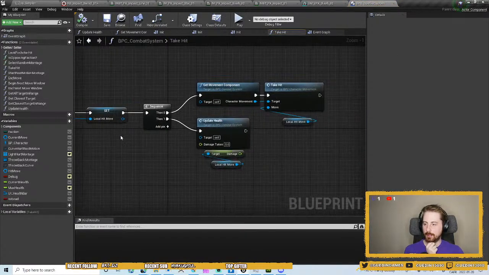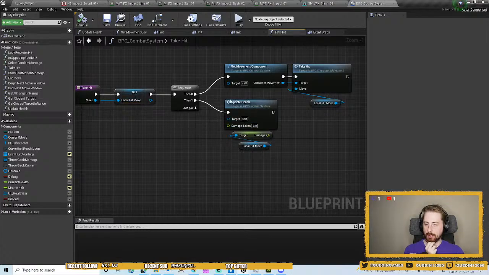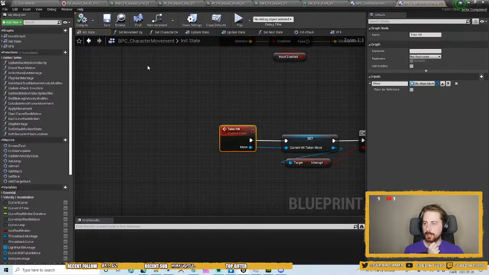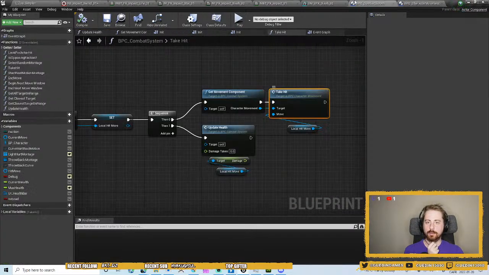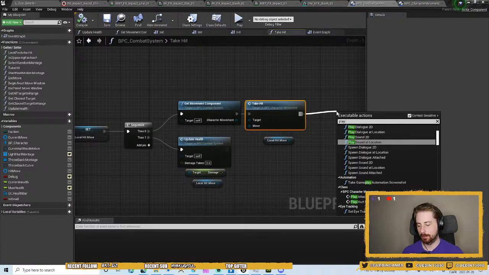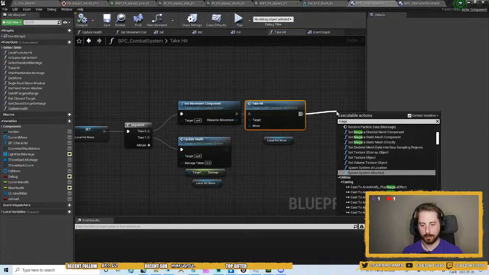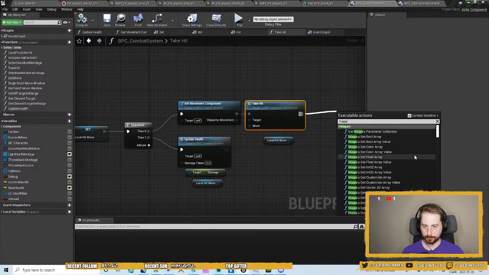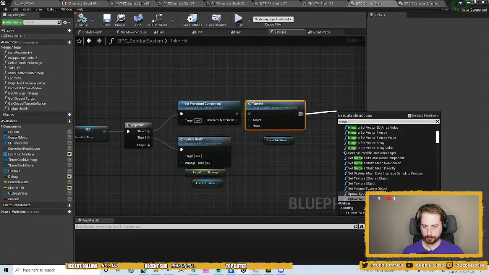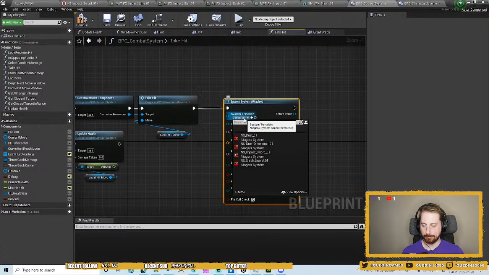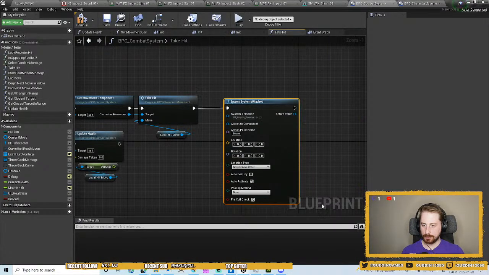So that's where we are taking a hit. Take hit on the character movement. No, we don't have to go that far. Actually, I can just go there, make a Niagara spawn system attached. Let's go with the impact sword.